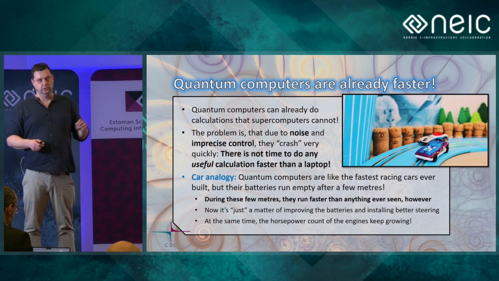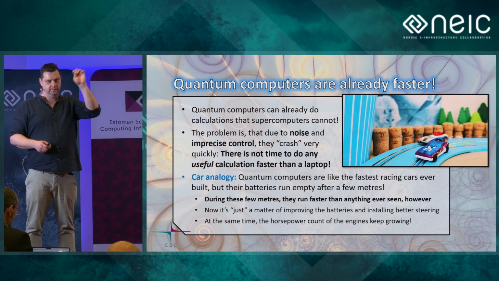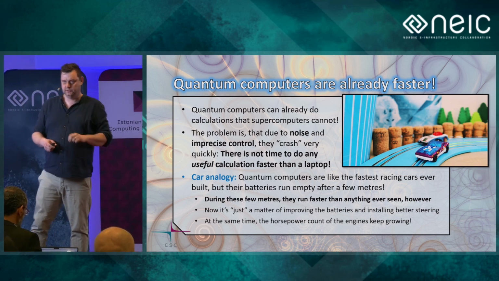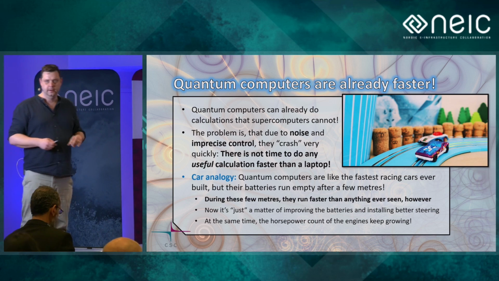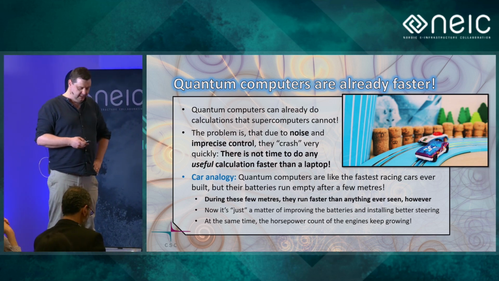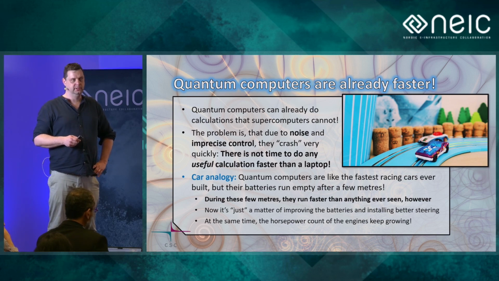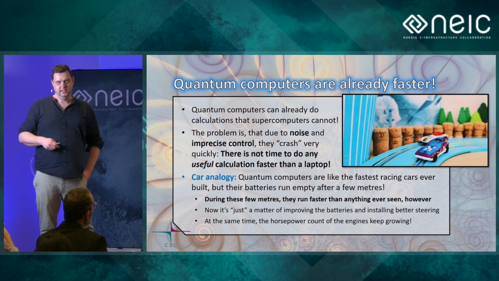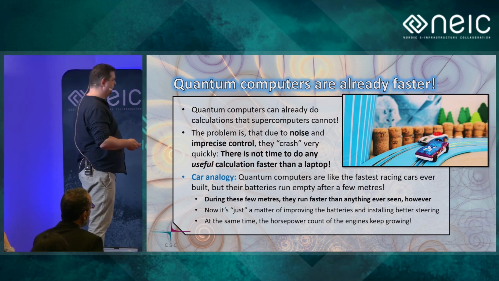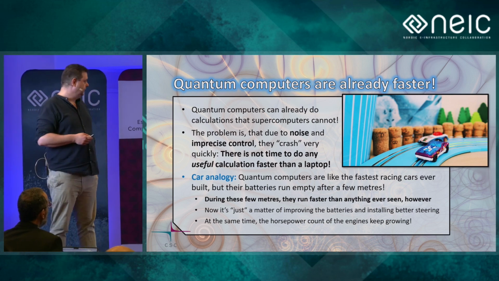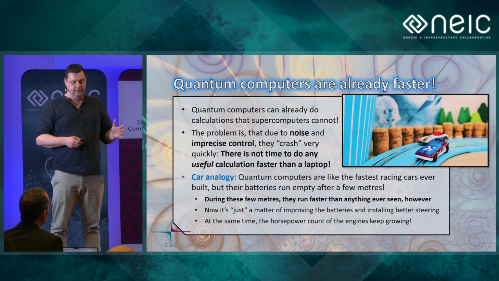and make the quantum state disappear. And also this imprecise control refers to how precisely we can control the state when we move the state of the qubit around the sphere there. And this is still, well, if you put it nicely, not in any sort of optimal condition, but actually quantum computers are really just starting to solve these problems. But this means that quantum computers crash almost immediately. Which means that there's actually not time to do any useful calculation before the computer has crashed.